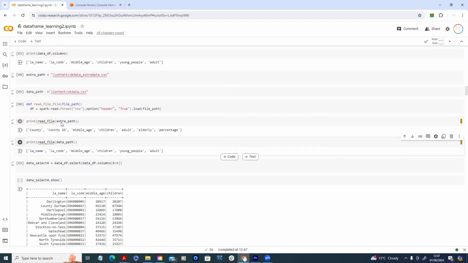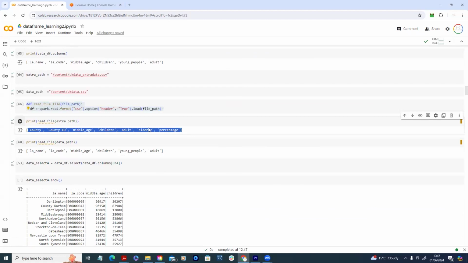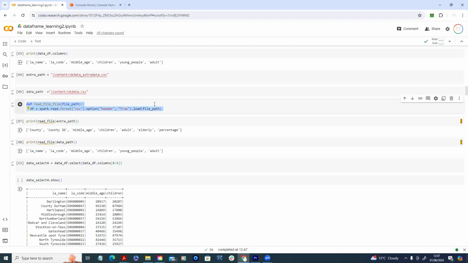Good. So we're back. We see we're using the same function to read different files, and we are getting different columns. The idea behind this is to help you dynamically process your data separately. Imagine you are using this function to read files. I can decide in this situation to write this data frame into different folder paths.